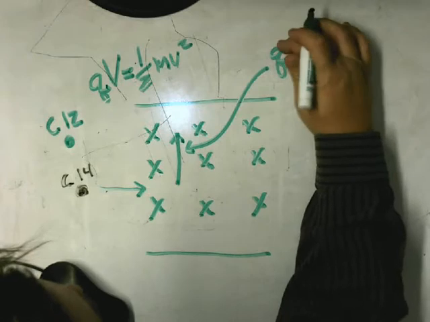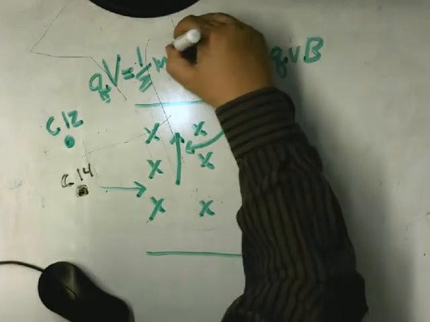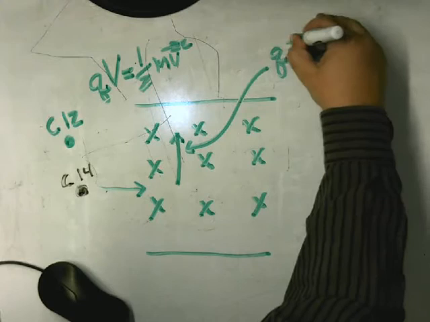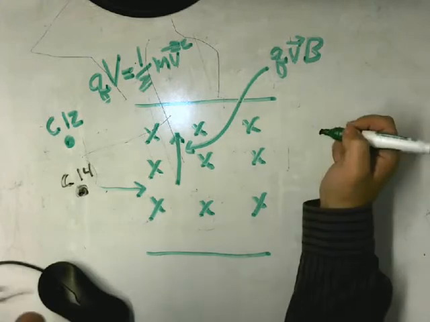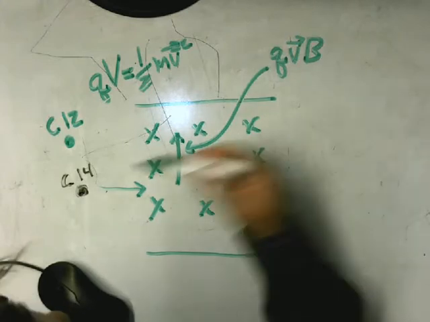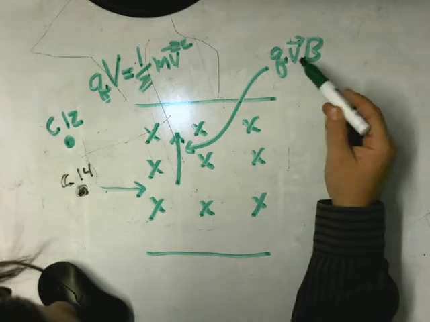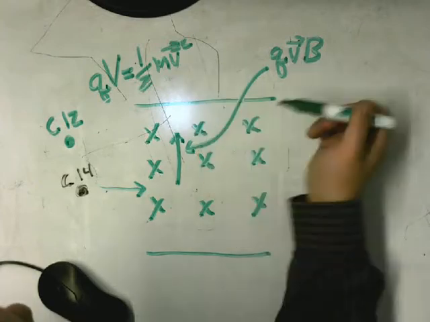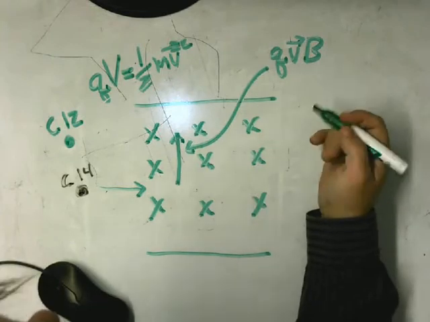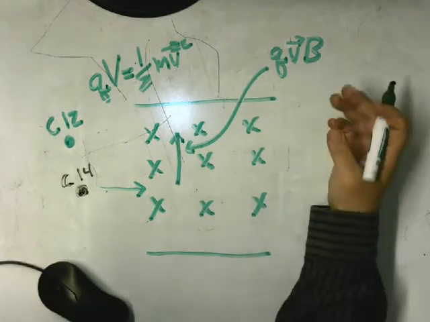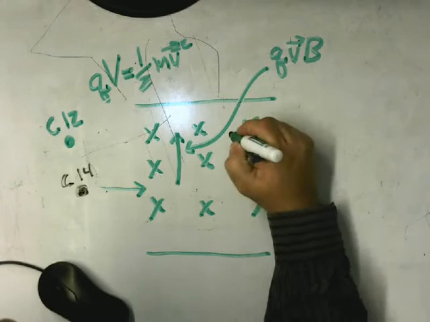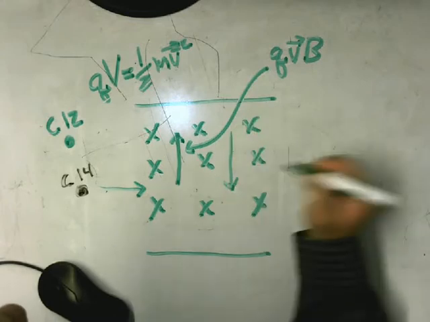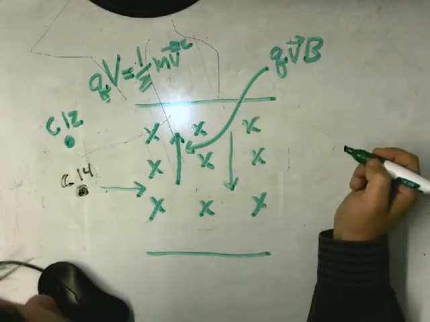Let me make that a little bit lower. And actually, normally when we do this problem, we put an arrow over the velocity. So each one of these particles is going to experience this force. Well, that velocity depends on this. Okay? Now, to make a proper velocity selector, I need to be able to create an electric field that will push the particle in the opposite direction.